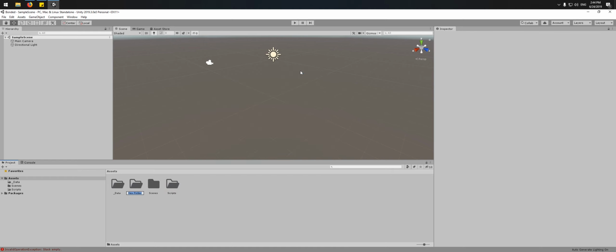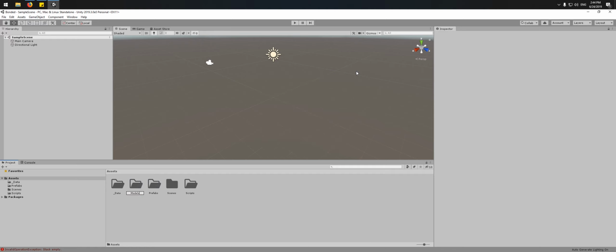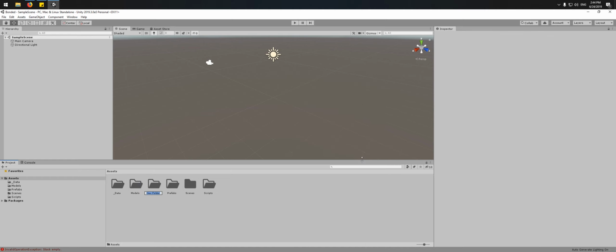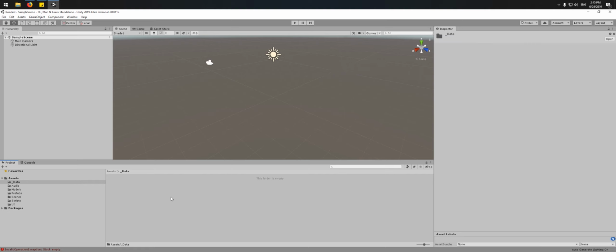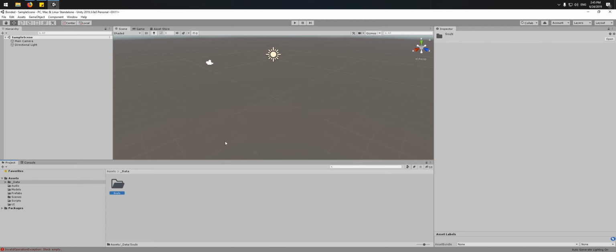So I have my _data folder that's going to be used for the scriptable objects, then the prefabs folder, which is going to be used for the prefabs of the Pokemon themselves, of the players, and of the houses, and any other 3D model. Then we have the audio folder for the music, sound effects, and stuff like that. The user interface, which is going to be the part of the game that we interact with in the battle systems.